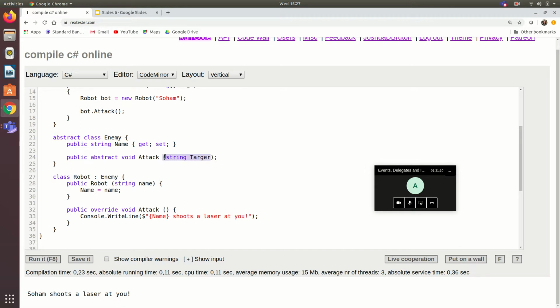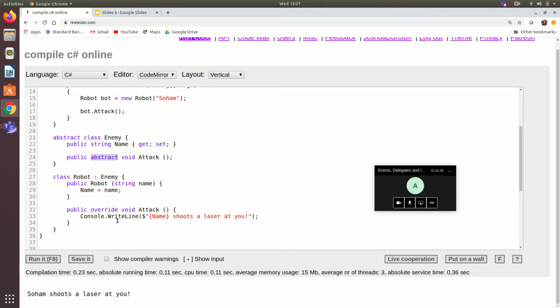The idea is that this is just saying all enemies have to be able to attack. By saying public abstract, we don't know how. We're just defining an enemy. We don't know if it's a robot or a ninja or a dragon or whatever. But we do know that all enemies must attack. And that's what this abstract word allows us to say.